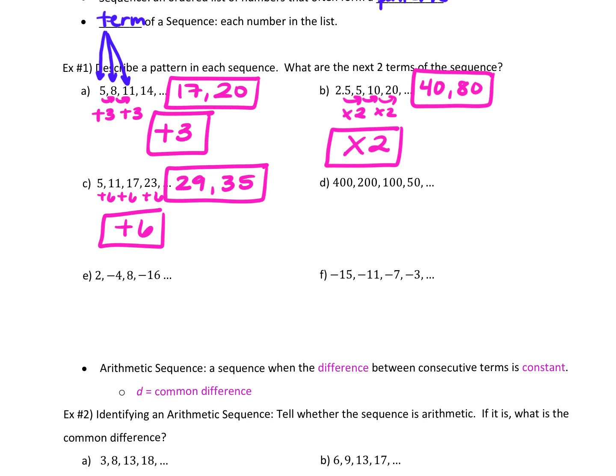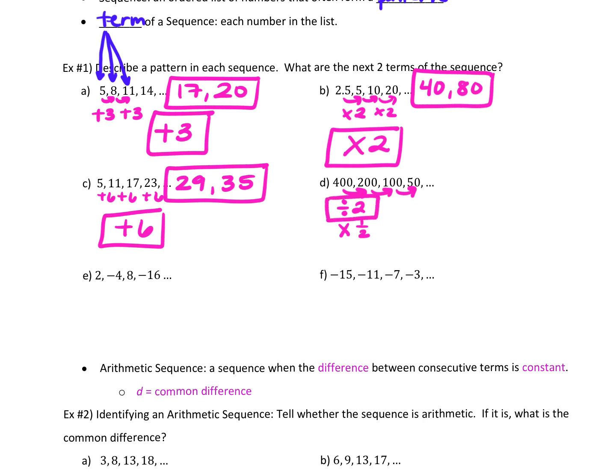What are we doing on this one? 400 to 200, 200 to 100, 100 to 50. Okay, so there's two ways you could say this. You could say I'm dividing by 2, or you could say I'm multiplying by a half. They are both correct. It's whatever makes more sense to you. Khalees, I hate the multiplying by half. Then just do the dividing by 2, okay?